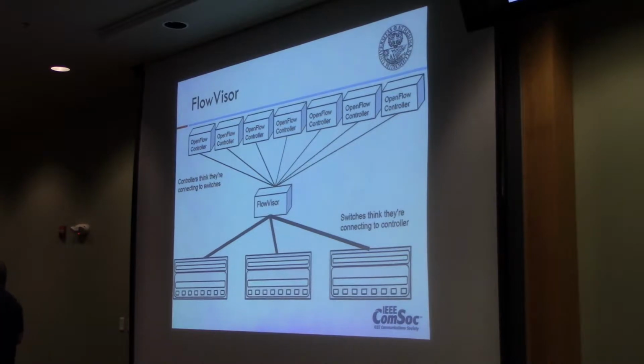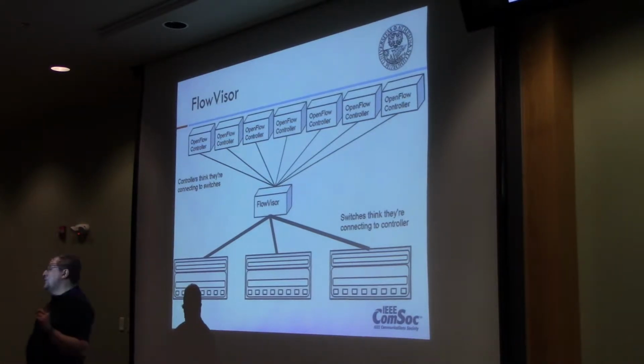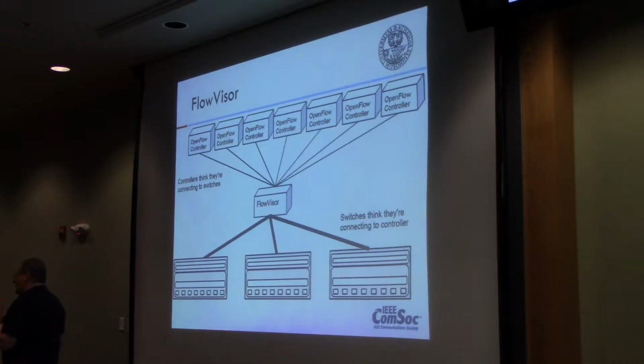So they will not be able to control everything, but only some, for example, specific flows. Okay, that is good because it allows you to achieve slicing. So you can cut your network into several versions. You can cut in bandwidth, you can cut in the topology, and so on. Plus, you can isolate the slices. Okay, the important point why you need FlowVisor, especially, is that you can isolate.